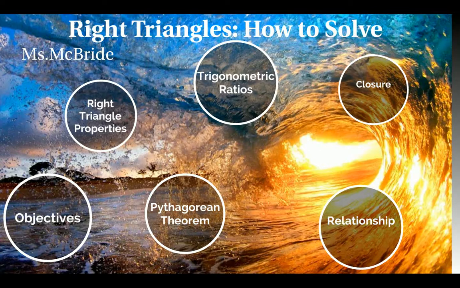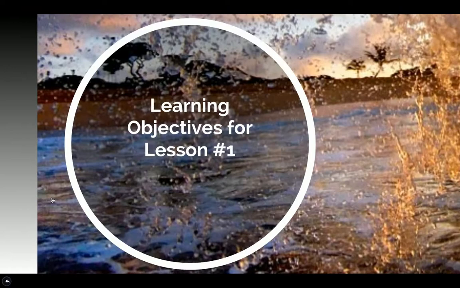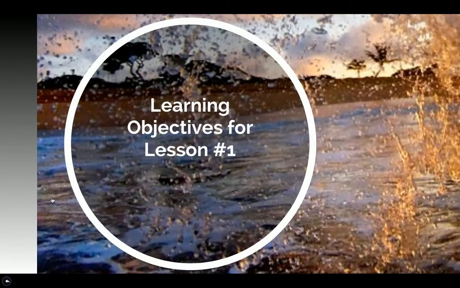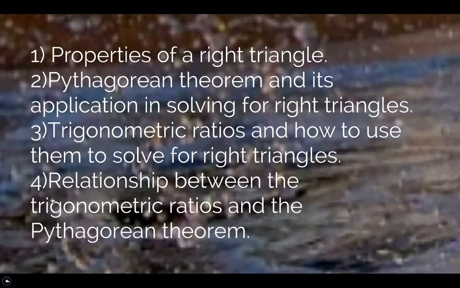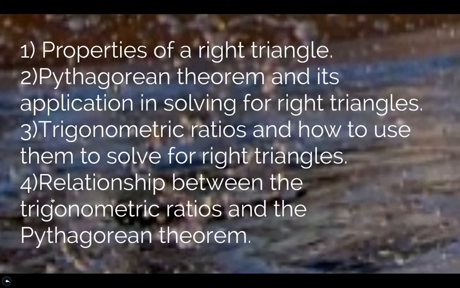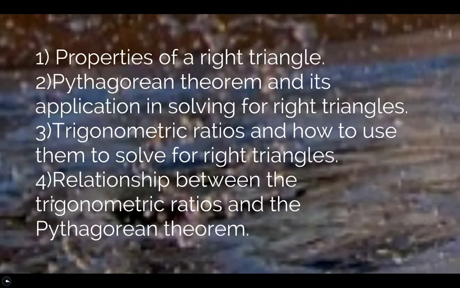So, how to solve right triangles, Miss McBride. Objective: learning objectives for lesson 1. Alright, so we will learn the properties of a right triangle, the Pythagorean theorem and its application in solving for right triangles, trigonometric ratios and how to use them to solve for right triangles, and lastly, the relationship between the trigonometric ratios and the Pythagorean theorem.